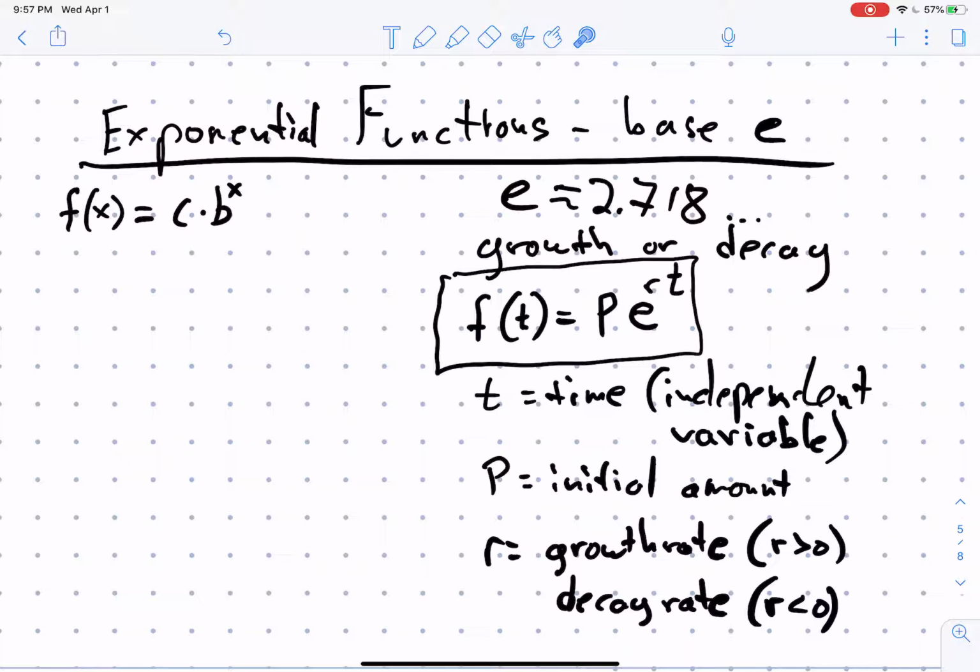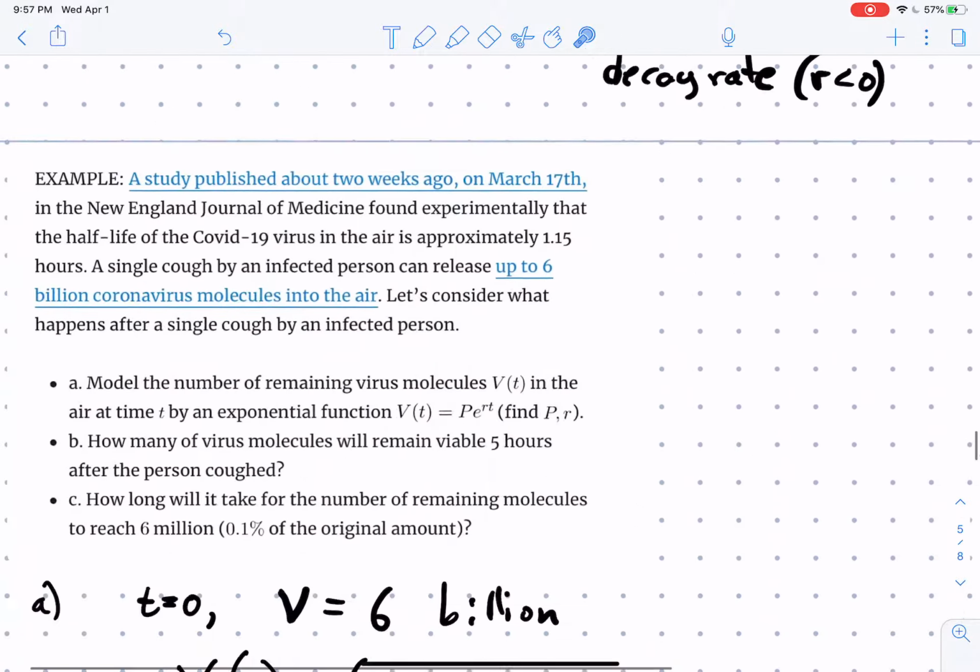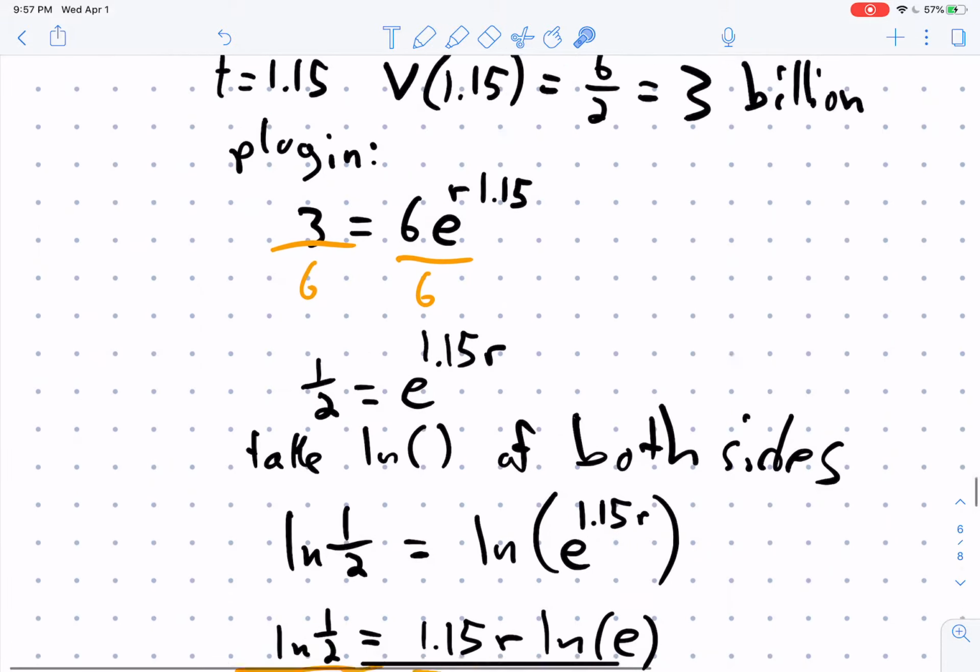And also, just worth noting that this number, the r, could be positive or negative. And that's in contrast when we were dealing with a base b. The base b was always positive. And here the importance was whether it was bigger than 1, that means there was growth, or between 0 and 1, that means it was decay. Here, when you translate that base into e to the power rt, the r either comes out positive for growth or negative for decay. So this one, since the decay rate, that r is negative, we say that this is modeling exponential decay.